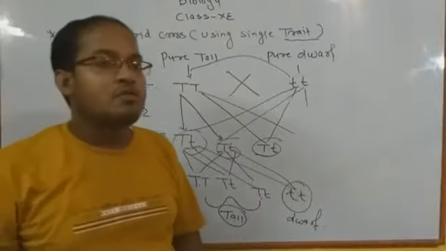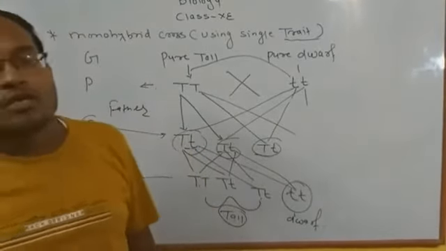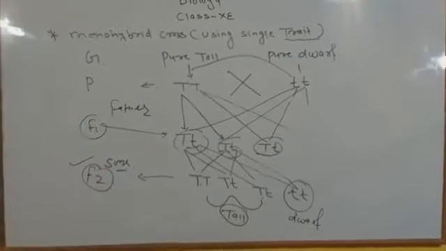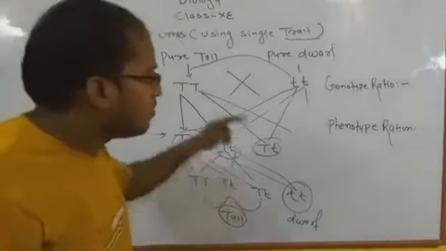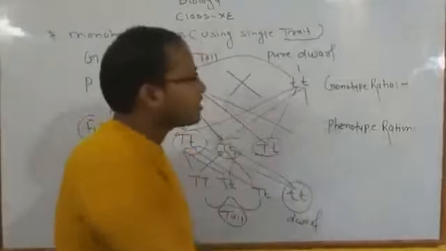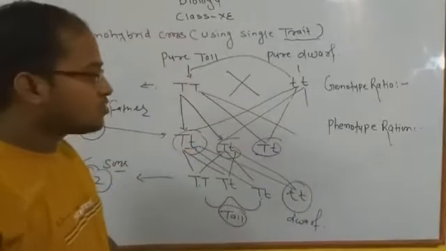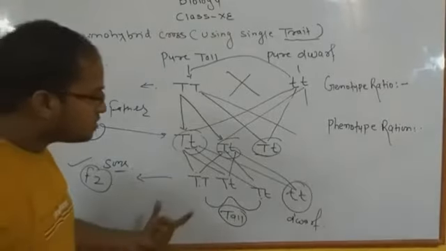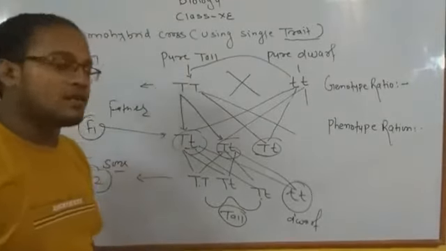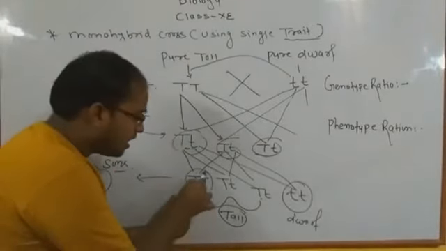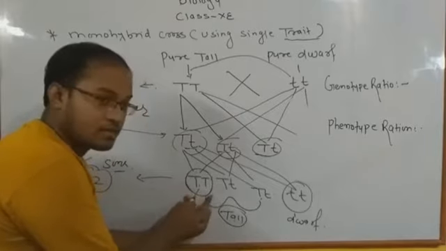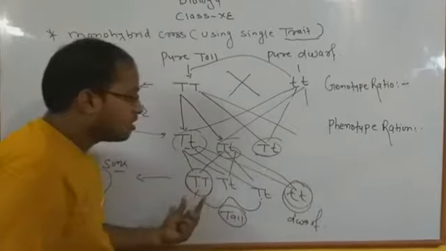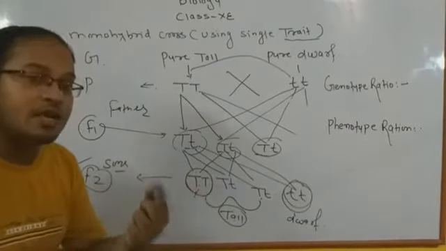So here we have to discuss that the most important part of today is genotype and phenotype. So here we have to discuss what is the exact genotype and phenotype ratio. Okay, so genotype ratio means, if you come to the next point, there are different types of characters. The first one is tall. It is tall, meaning homozygous. It is homozygous and it is also homozygous. Why? Because both consist of the same type of trait.